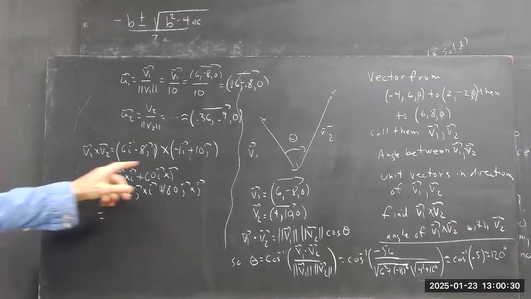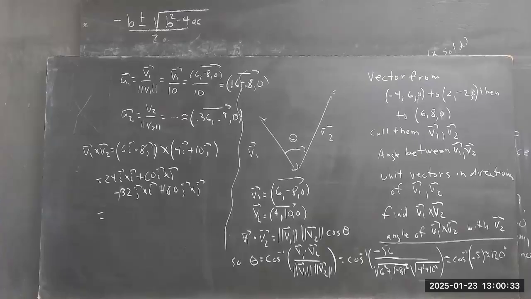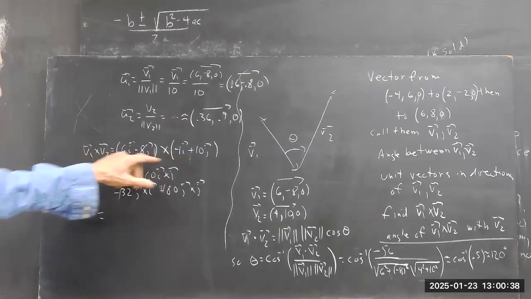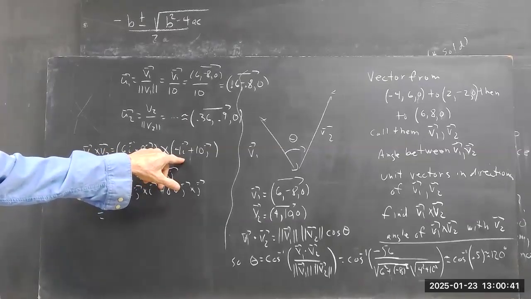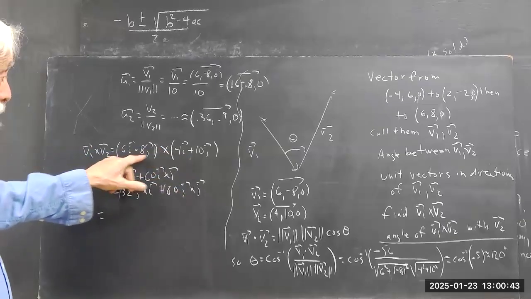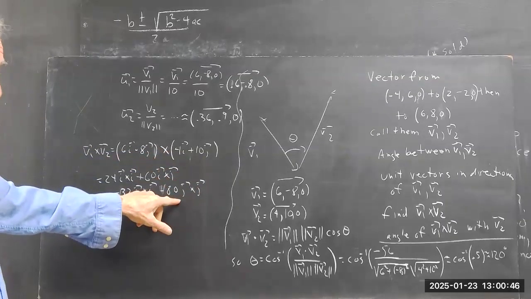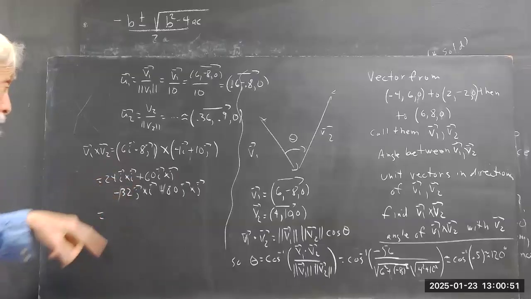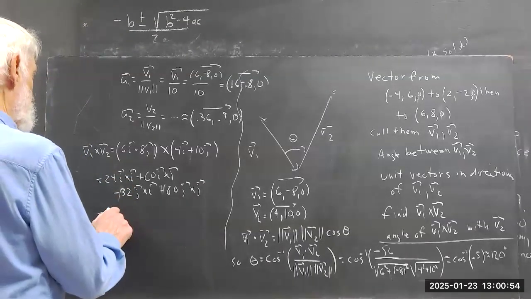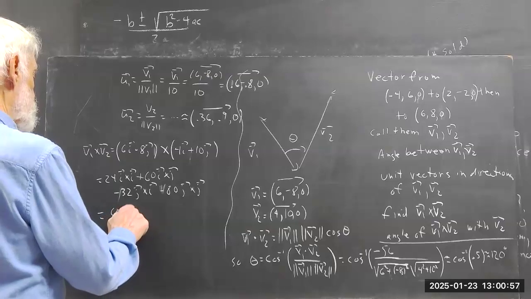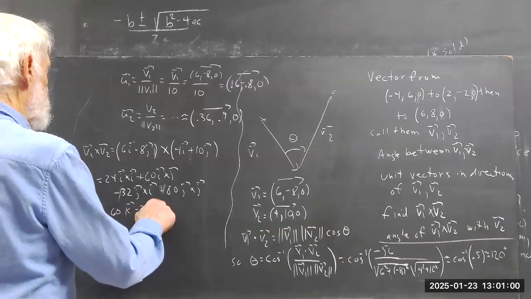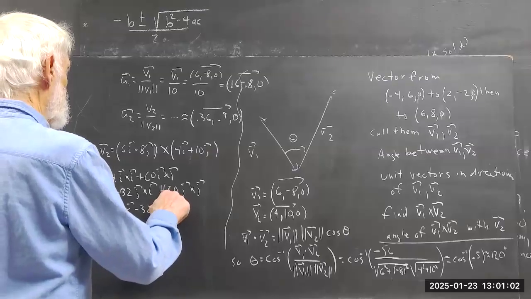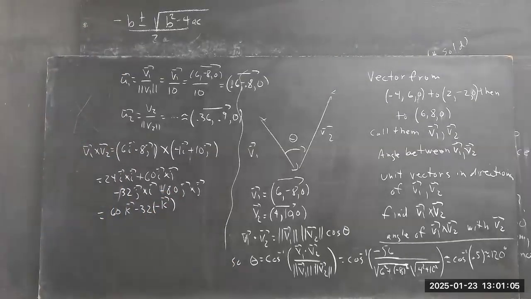Now, that's what you write out if you write out the whole distributive law. If you want to shortcut that a little bit, since you know that i cross i is 0, and j cross j is 0, you don't have to write them out. You don't have to write negative 8j times 10j as a cross product. You just need this and this. And that's 60k minus 32 times negative k. Right-hand rule on i, j, and k. You don't need a determinant.